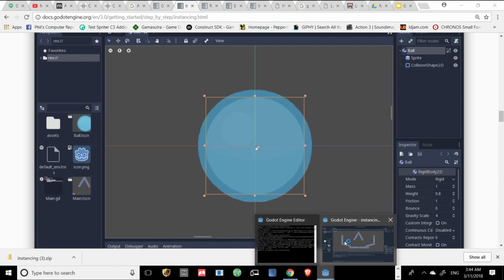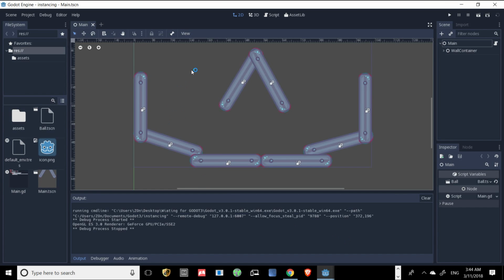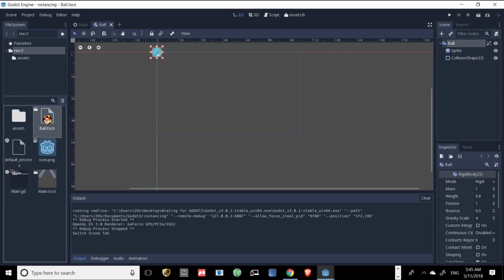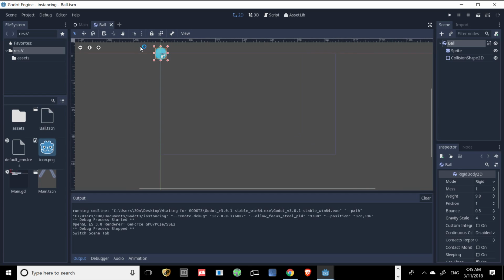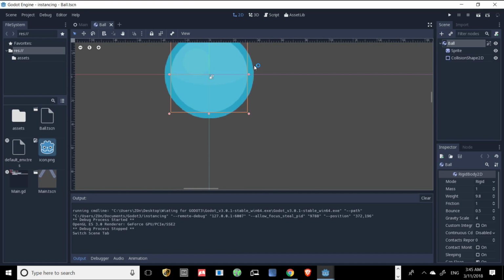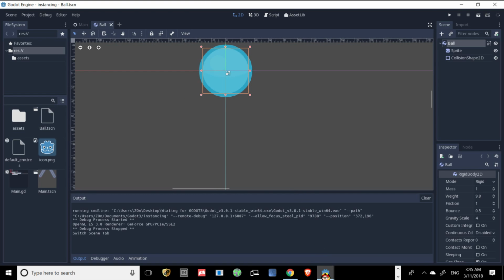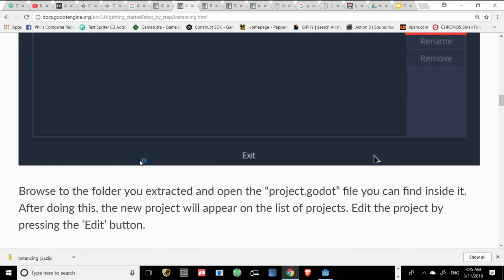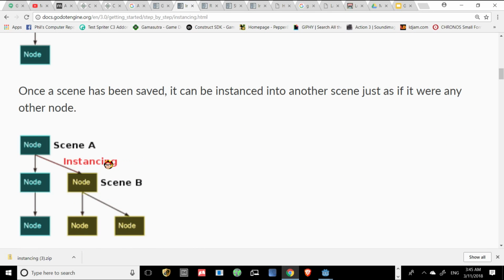Let's do that in the program. Where is it? Oh, I gotta click on it. I see. How cool is this? Okay, so I click on ball.tscn and I get the ball scene. This is where the ball is. This is so cool. You do something and you just realize stuff. So that's what they're talking about here.